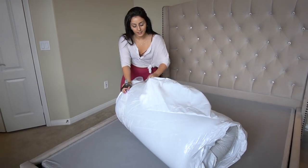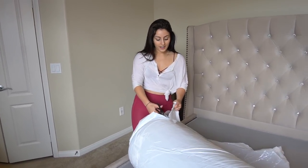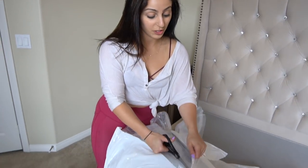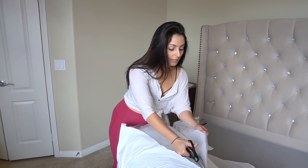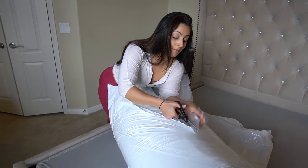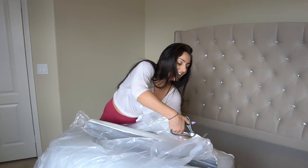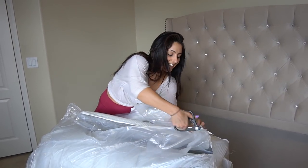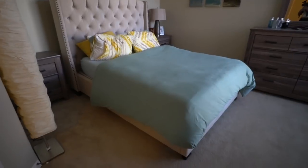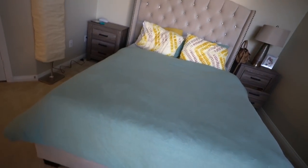The movers we had for our move today were actually videographers from Russia — they were hysterical. We might work with them in the future. They bet Brian and I that if they had better videos than us, then we would pay for our entire move — but they were really good. And here is the official finished product of the bed. I already had this bed set up in my other place, but we just got the new mattress and I absolutely love it.